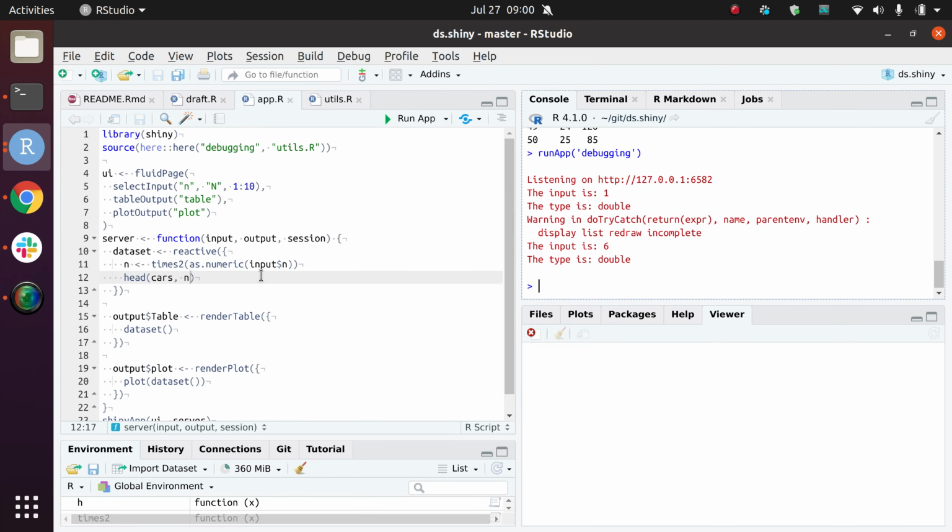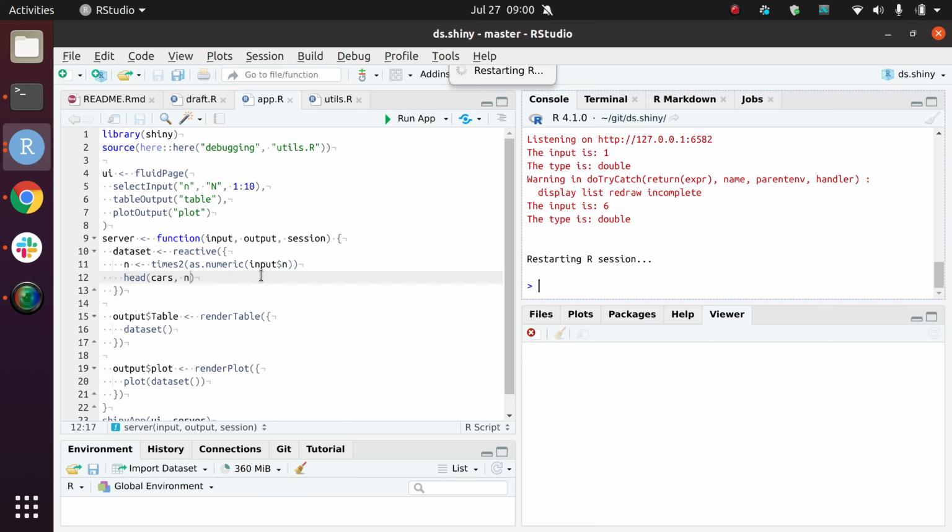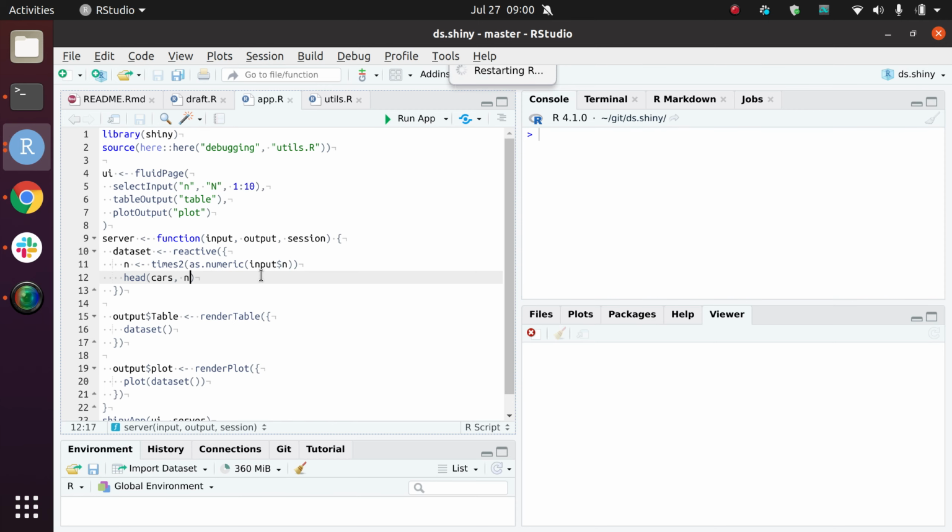Let's stop the app for a moment. Let's restart because that was an unexpected output. Shift Control Enter to run the app. This is taking a second to restart. Sorry for the wait. Looks like my RStudio is kind of getting stuck. I may restart the whole project.